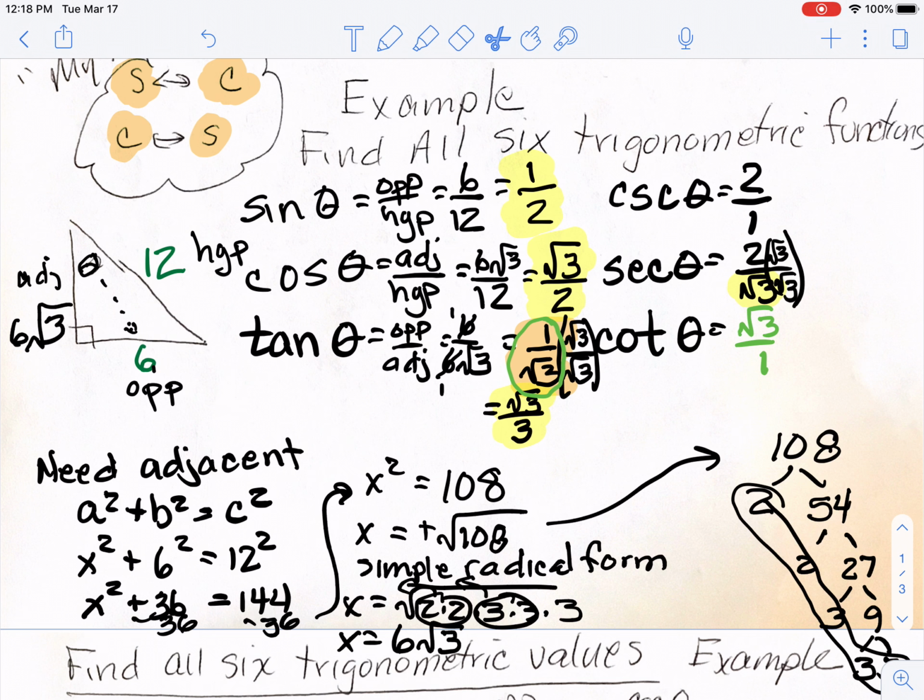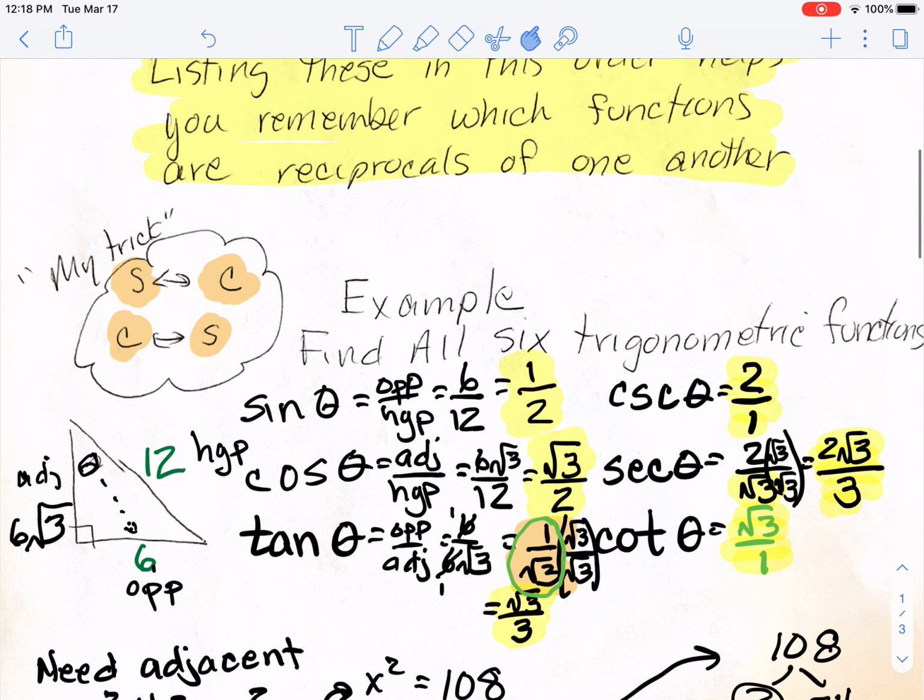Oh, this root 3 over 3. So I have my pencil back. I'm going to go 2 root 3 on the top over square root of 3 times square root of 3 is 3. So now I have my 6 trig functions for the same triangle, trig ratios I should say, all in reduced form that have been rationalized. So I would enter those, if this was my question on Big Ideas, those are what I would put in my answer boxes on numbers 5, 7, or 9.